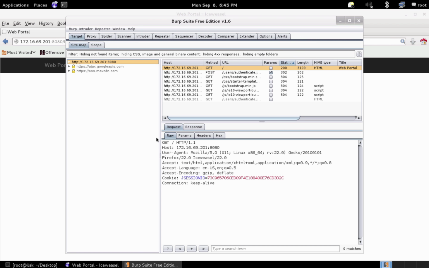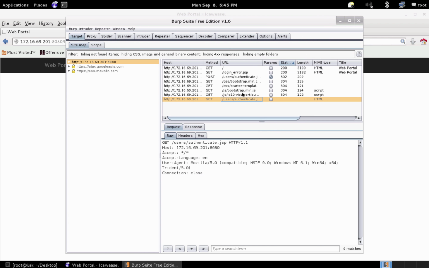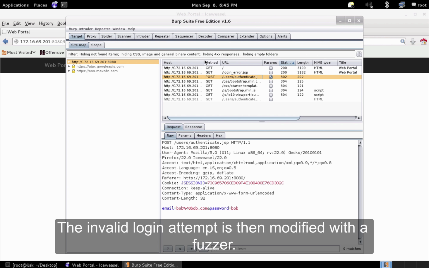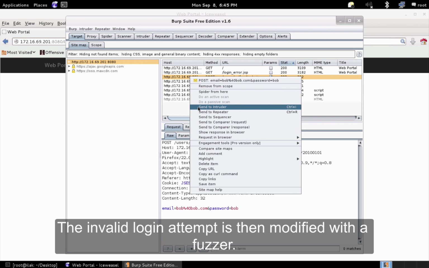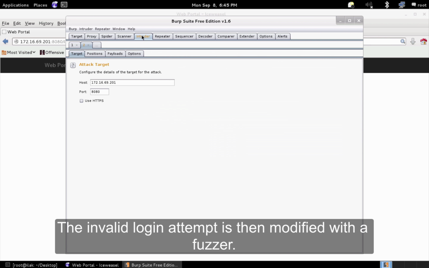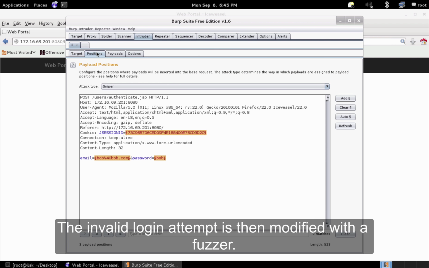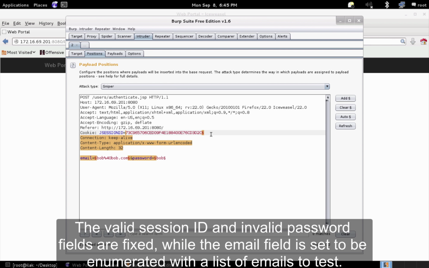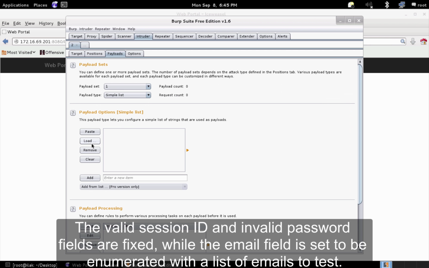Since the attacker was actually recording all of the requests that he sent to the server, he can now replay those requests multiple times, but each request with a slightly different modification. Let's take a look at what that request looks like. We see that the browser sent our email and password inputs along with a session ID to the server. We're going to fix the session ID for all of the requests we're going to send. Since we don't actually care if the password is correct, we're going to leave the password fixed as well.